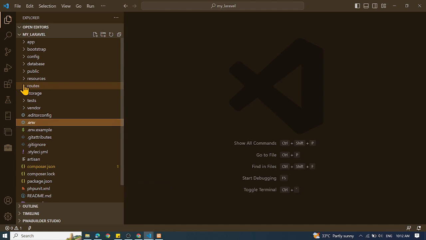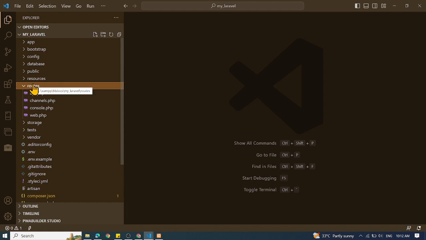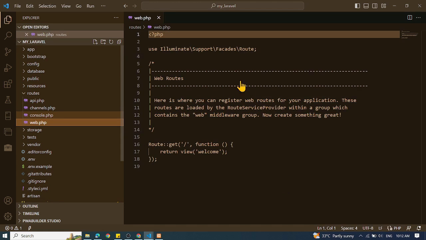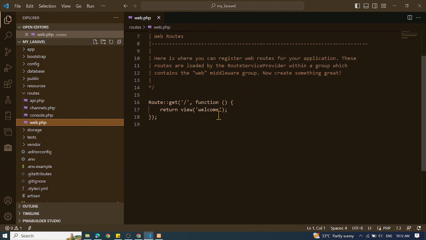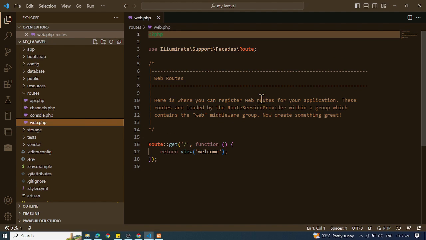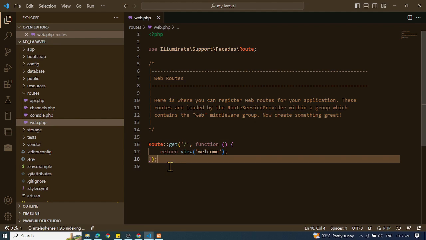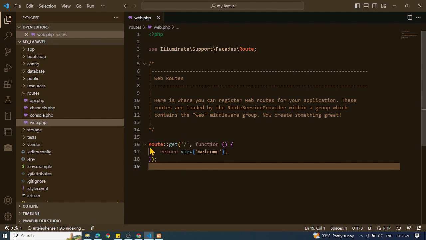If you go to our routes, as you can see, inside this folder routes, I would like to introduce this web.php. If you double click it, you can see this is our default routes. The routes is where we put the paths of our application for the browser to locate it.